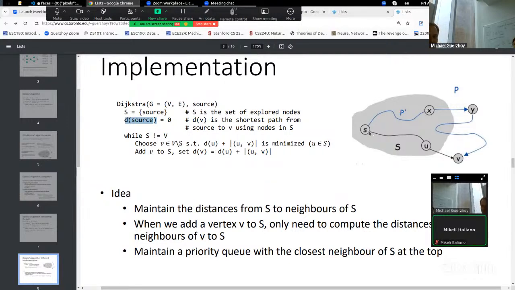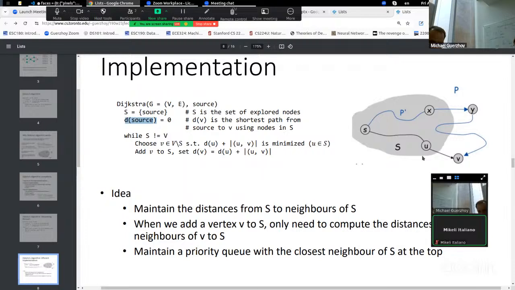So that would be longer, sorry. The other possibility is you get to V by going from S to somewhere in the visited set, then jump somewhere outside the visited set, and then go from there to V.